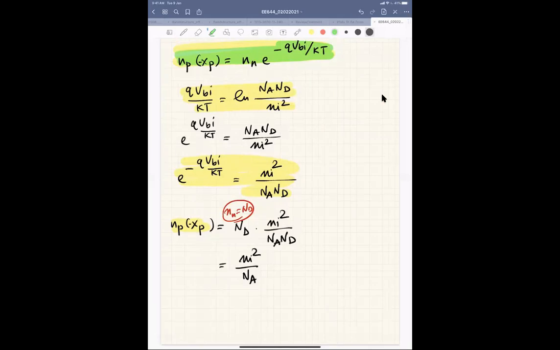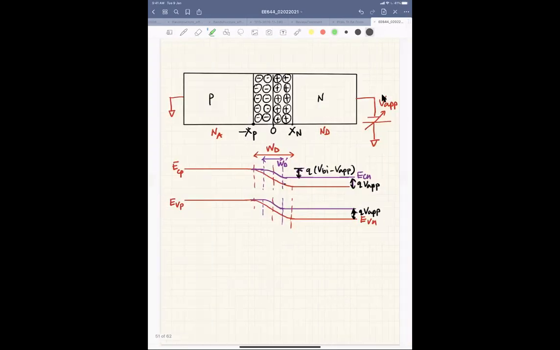All right. So then let's say you apply forward bias. When you apply bias across the PN junction, it might be forward bias or reverse bias. So let's talk about forward bias first. In the forward bias, I am applying a negative voltage to the N side, and I have grounded the P side. I could also do the opposite: I could apply positive voltage to the P side and ground the N side. In both cases, your junction is forward biased.